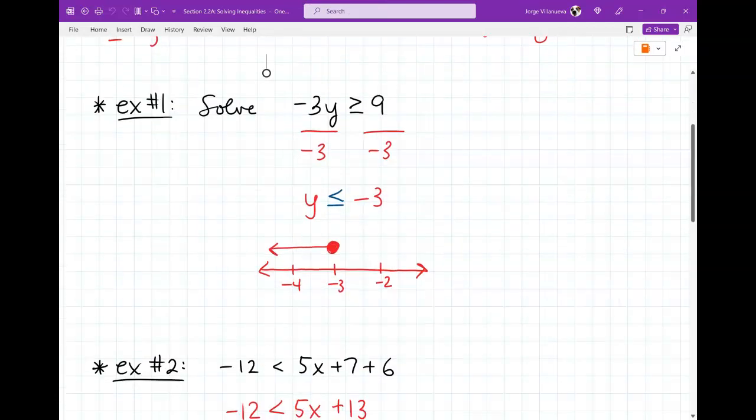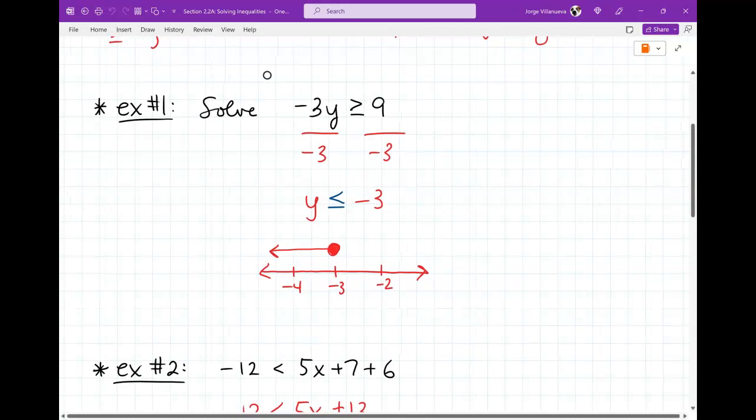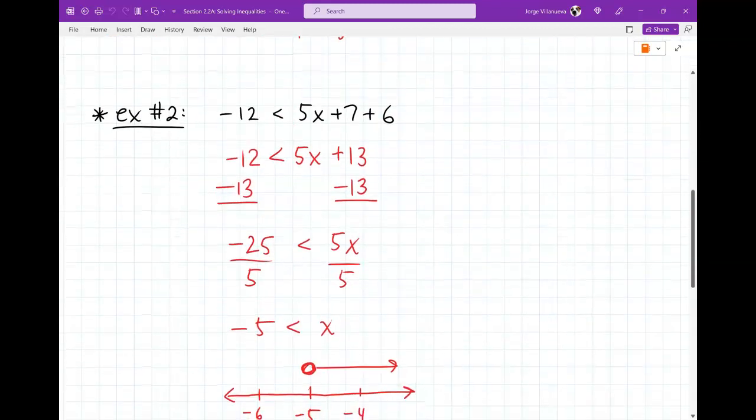Okay, section 2.2a is just solving inequalities. And the only thing you have to remember was that whenever you solve inequalities, if you multiply or divide by a negative number on both sides, you have to switch the inequality. So you can see right here in example 1, it said greater than or equal to. It became a less than or equal to because I divided both sides by a negative 3, right? But other than that, you basically solve these problems the way you would anything else, right? Just solve for a variable, and they want us to sketch it after that, okay?